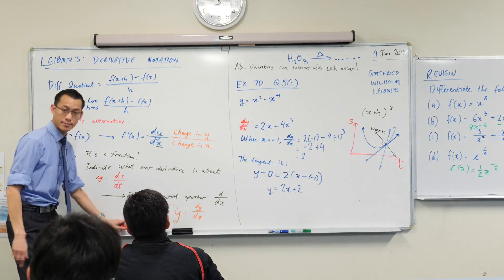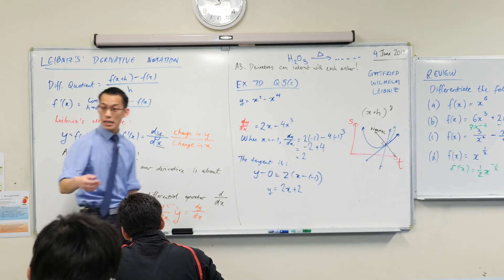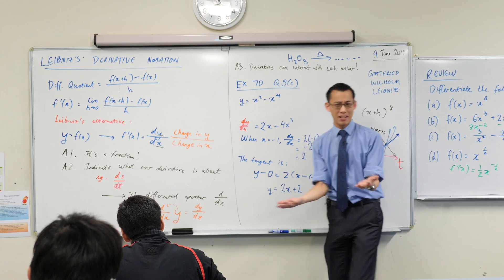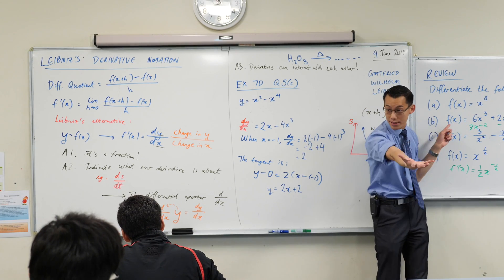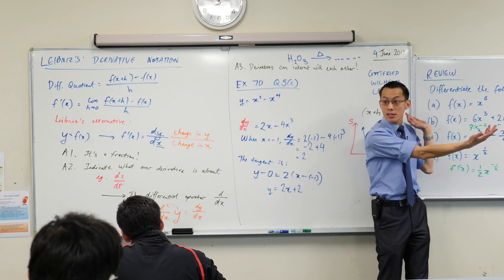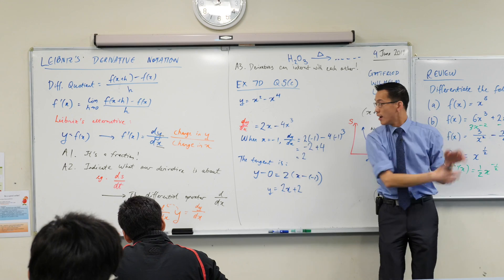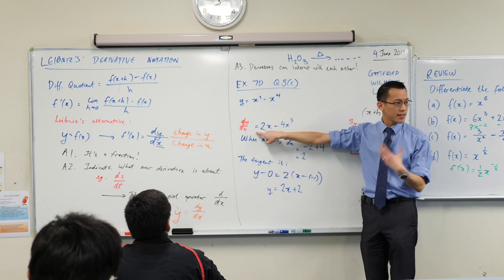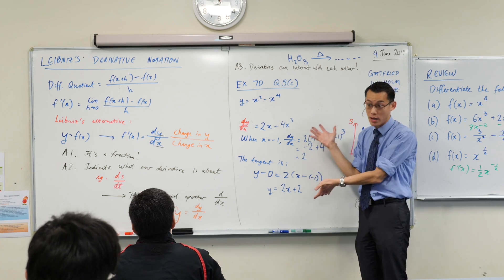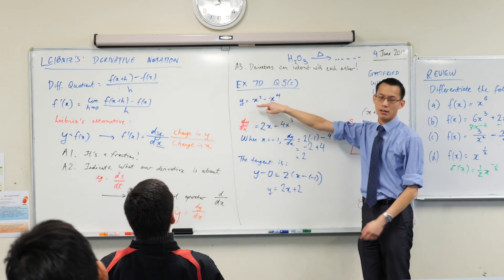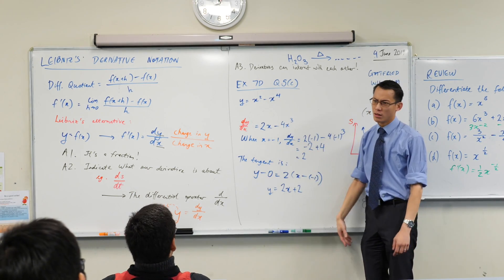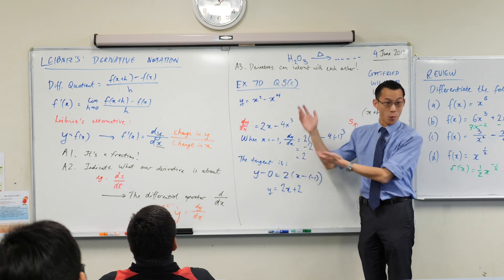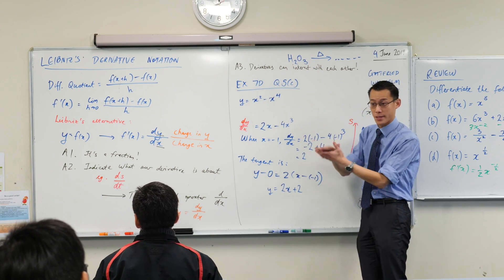Sir, insert w, write f dash of x. Okay, so if you wanted, and I guess, I mean, like I said before, if the question provides it to you in f of x's, go ahead, use what they've got. But if they've provided it to you as y, my next line can't say f dash, because there is no f of x in this question, right? Unless I said, let this equal f of x, and then off you go. But why introduce new notation when you sort of already have one that's suited for the purpose? Does that make sense?